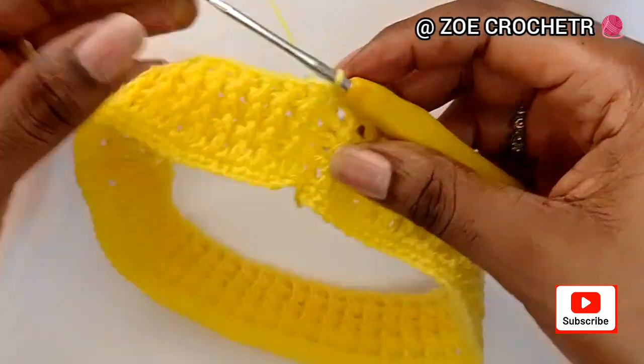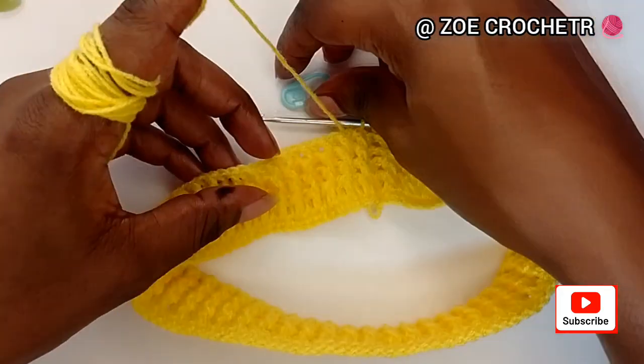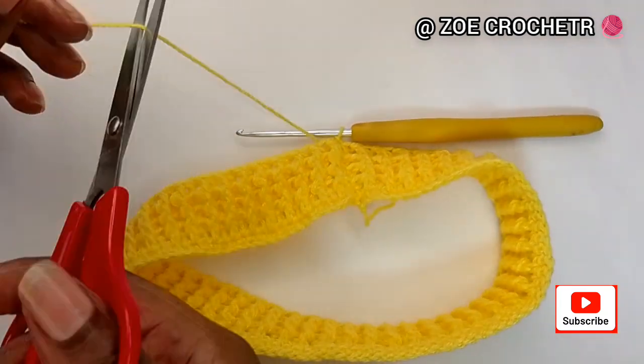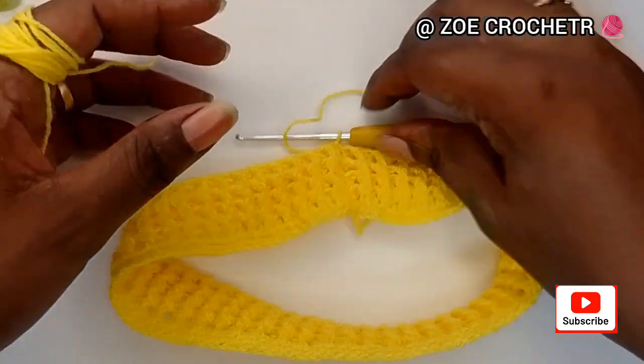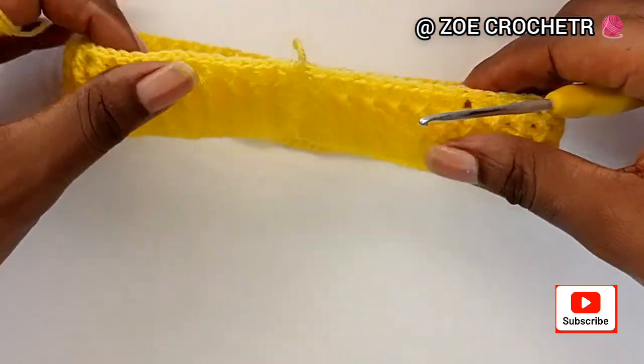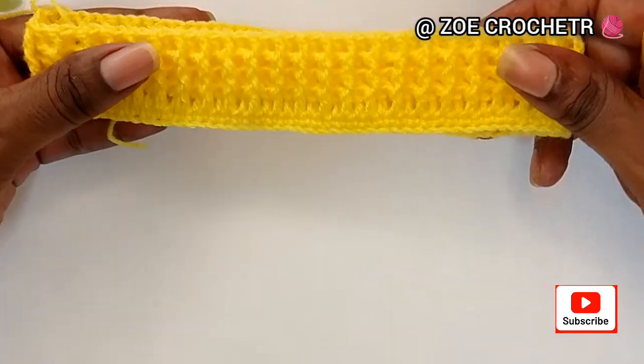Now we are done with this part, and we'll just go ahead and fasten off. We're going to fasten off an end, and we're going to weave in this end. Now I'm going to set my work aside like this.